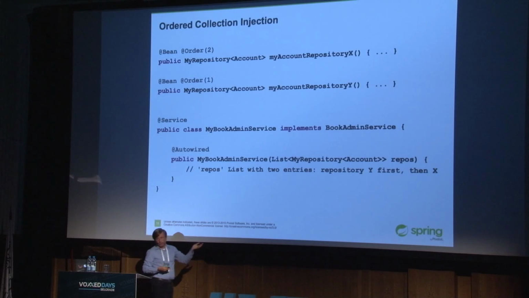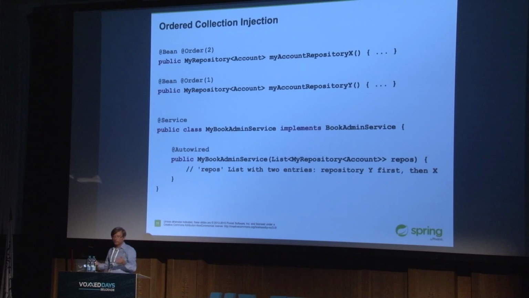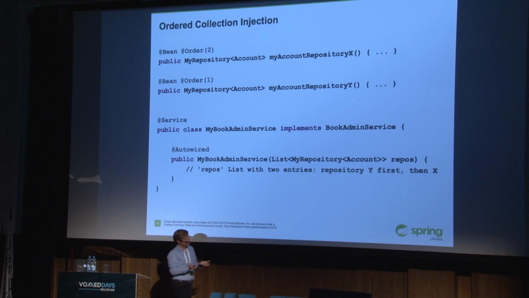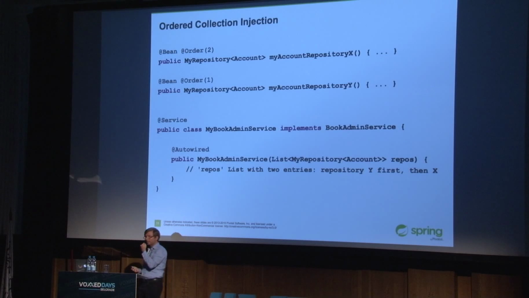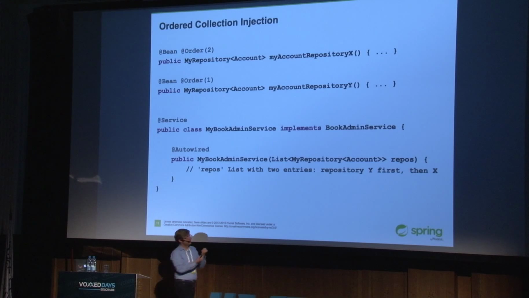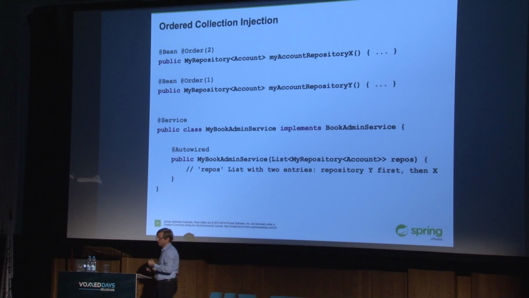In case you're wondering how we resolve the generic type information in a world where there's type erasure, right? In common understanding, the JVM does not preserve generic type information at runtime. That's not actually true. Type erasure just applies to instances. A concrete object instance of MyRepository does not know which type it has been declared for. So if you have a MyRepository instance, an object in your hands, it's a little hard to find out whether it's for Account or for Product or for anything else.